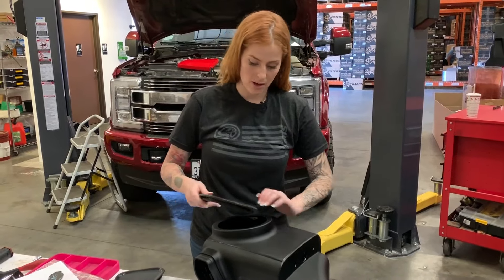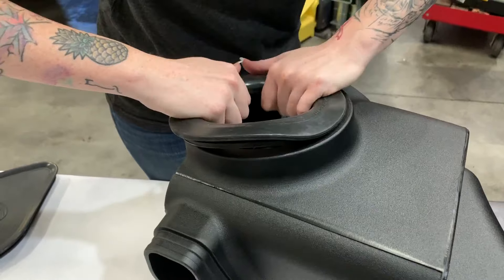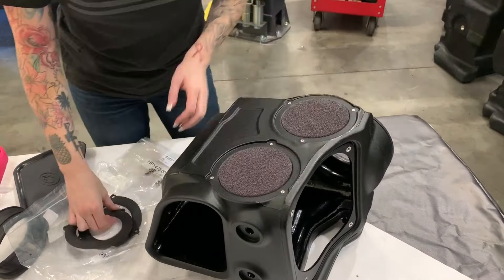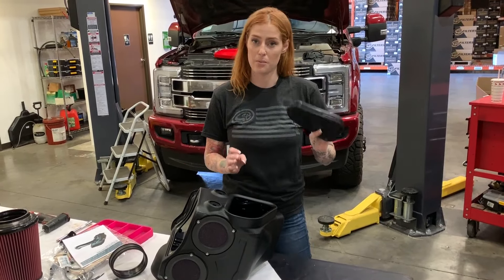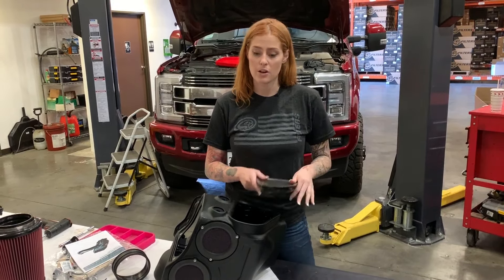We're ready to start prepping the SMB air box and we're going to start by installing the tube seal. Next, you're going to install the foam filters and secure them with the foam retainers. Install the front inlet onto the front of the air box and use the provided push rivets to hold it in place. Now it's time to decide whether or not you want to install your optional silicone box plug. For maximum airflow, leave it uninstalled, but if you live in dusty conditions or extreme heat, you're going to want to install it. Install the grommets onto the air box.